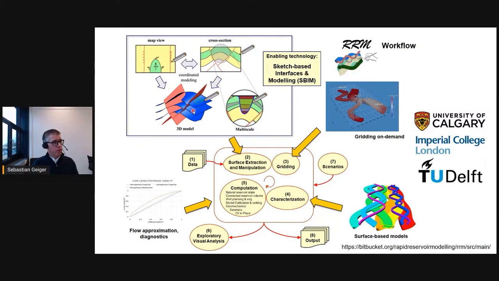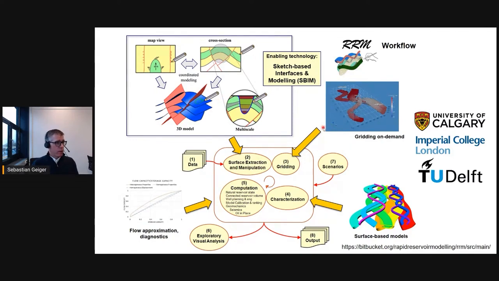That three-dimensional model is always going to be geologically consistent. If we want to add more geological complexity, we don't use geostatistical workflows, we simply sketch more geological detail in our model, and the 3D model then updates itself. What is different from the standard reservoir modeling workflows is that we prototype geological concepts very quickly from two-dimensional sketches that then create three-dimensional models. And our three-dimensional models are entirely surface-based, so there's no grid to begin with. We only create a grid on demand when we want to do some basic calculations.